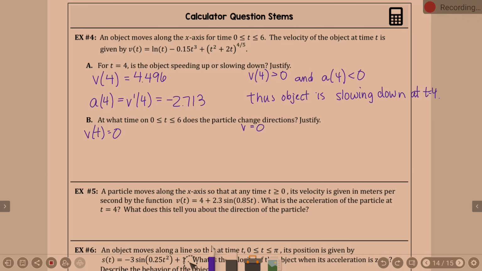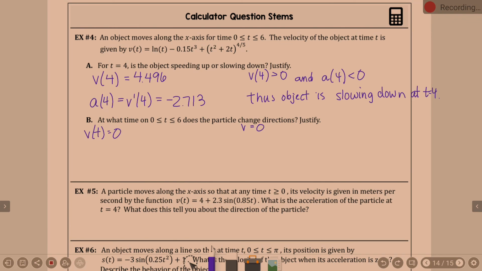Now here's the thing. If I was smart and had already typed this in Y1, I could be using it for the third time. Teacher fail here, I'll be honest. This is what it should have looked like if you typed it in. Now, with that in mind, how do we find when it equals 0?